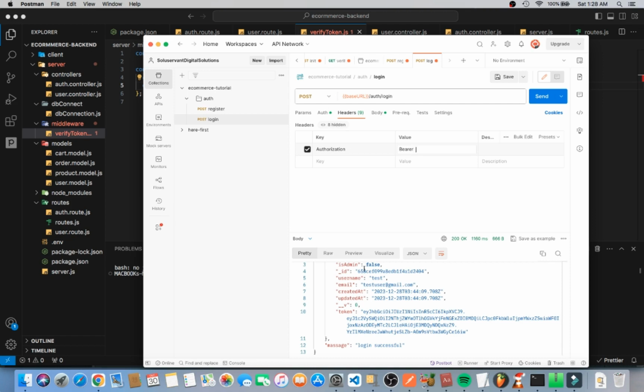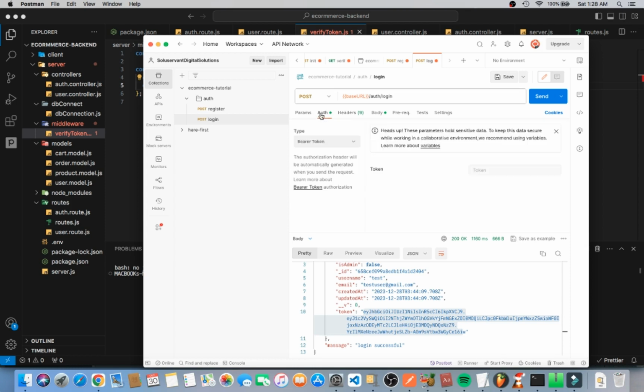Then after the space, I'm going to have to paste this token, or copy this token to paste here. Alright, so we are just saying take this authHeader, give it some space and pick the second value here, but we are not going to use this method, so I'll just close this. And we'll just use this.